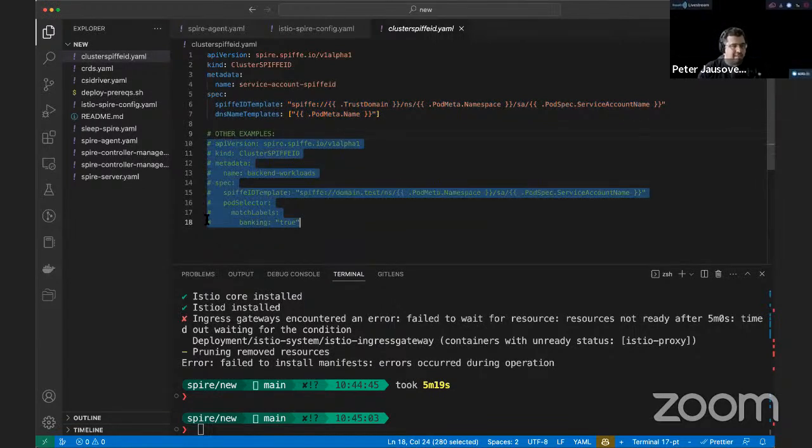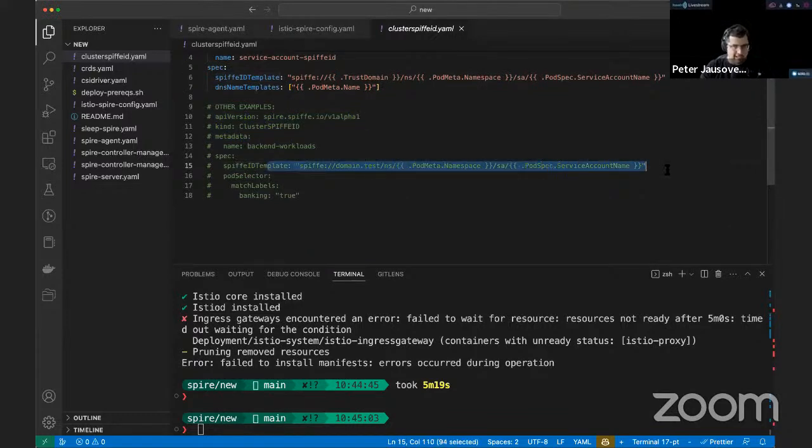Now I have another example here. This is just from SPIRE's GitHub. It's the same thing, but you can specify a different SPIFFE ID template, right? There's nothing preventing you from doing something like this. It doesn't really matter. But what's really nice is you can set this pod selector and the match label.